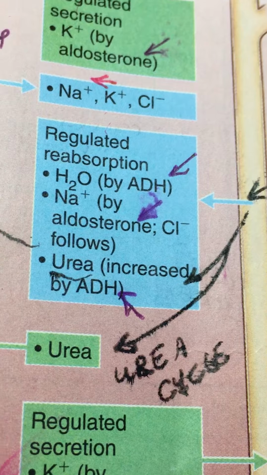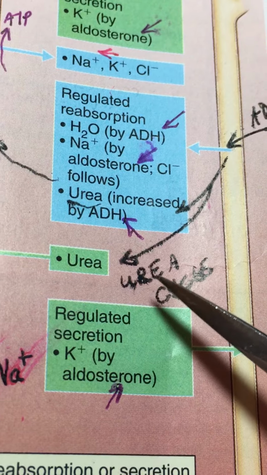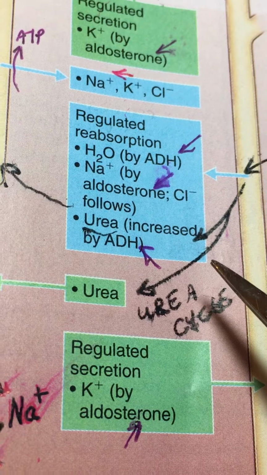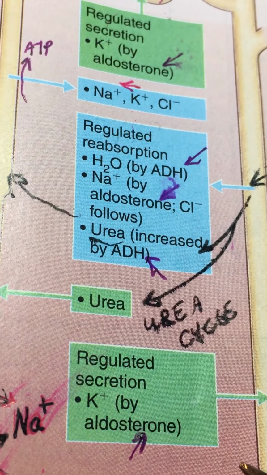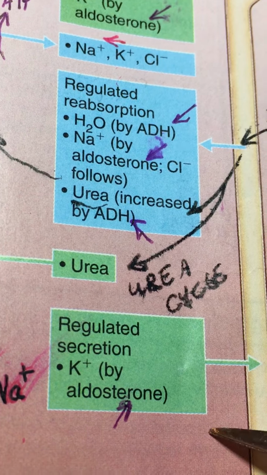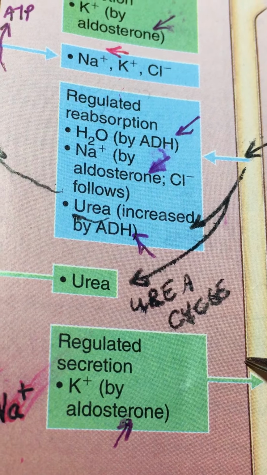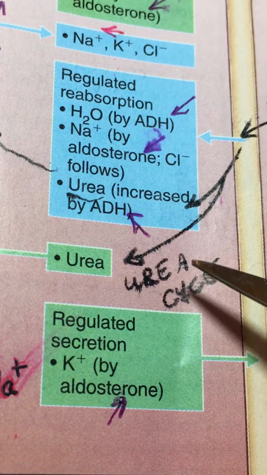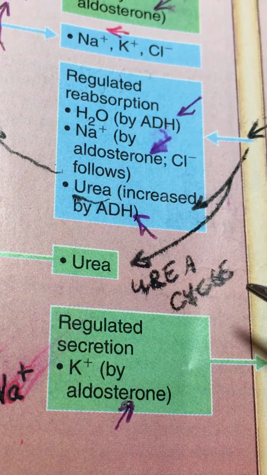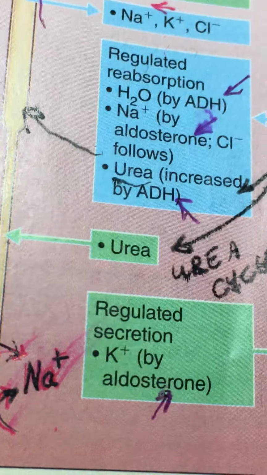Now, why do we want urea? Why don't we just leave the urea in here? It turns out that the urea, and this is an important point, has a cycle going through here, and it's adding to the sodium. The reason we have sodium here is to increase the tonicity. You can see the colors getting darker, darker, darker. That means there's more and more sodium. And then we use urea, which is going to be a waste material anyway. We bring it back in for the sole purpose of adding that to the sodium to increase the tonicity. So now we have a really strong tonicity because we have both urea and sodium.